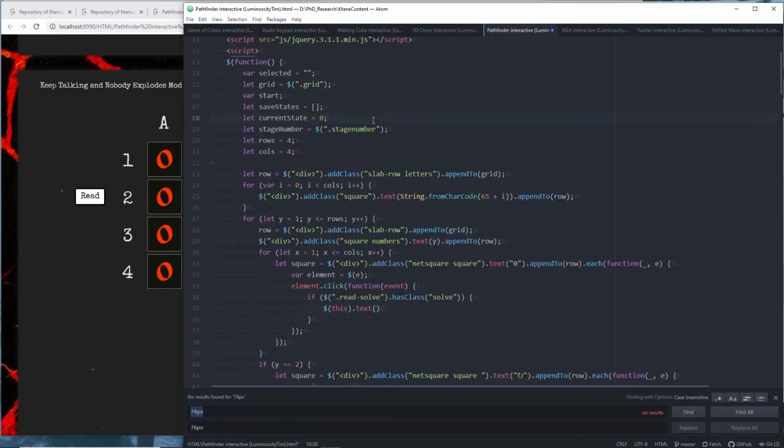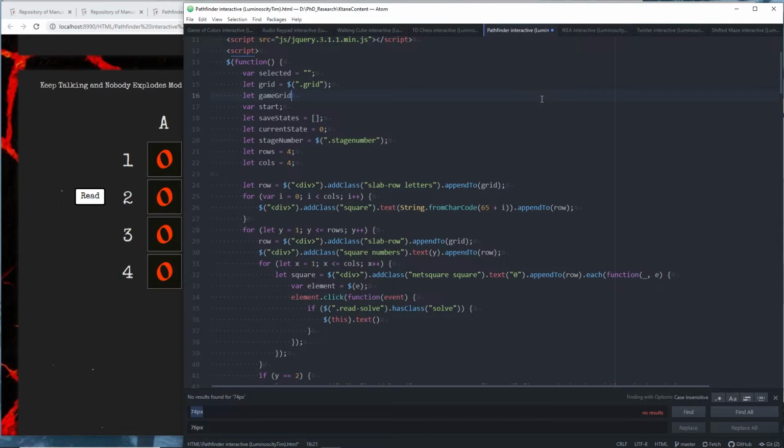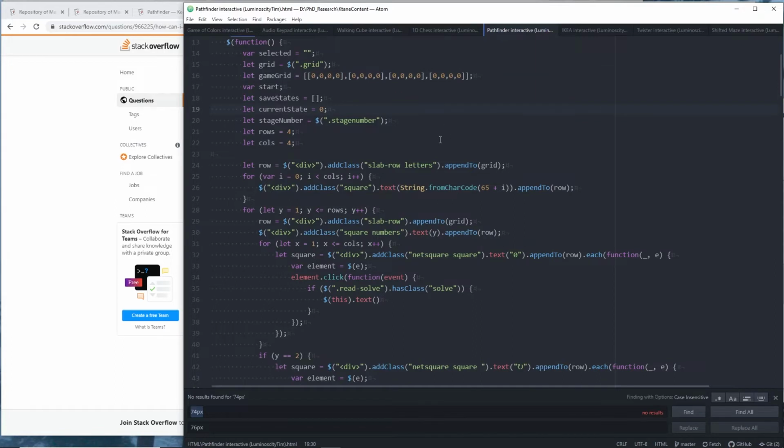Let's just make a couple of variables here. I like how this one was structured. It has 2 copies of it. Game grid equal. Okay, so we're just going to make, I know there's probably better ways of doing this, but whatever. We've got our 4x4 grid.